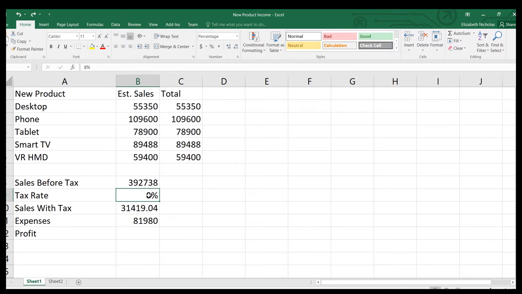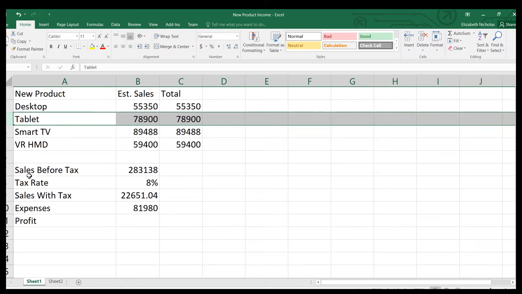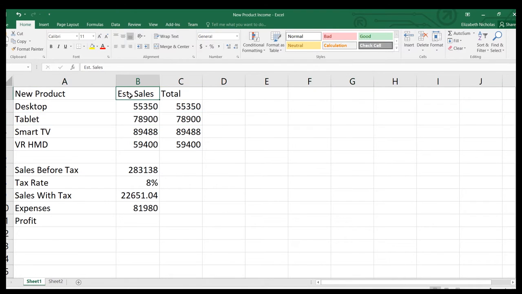Okay, so if I wanted to turn around and delete maybe here, I would right click because I don't want that in there any longer, and I would delete. So it changes all of that information. And I didn't need to shift it up or down because I'm actually deleting the entire row. Okay, so that's kind of how you do that.